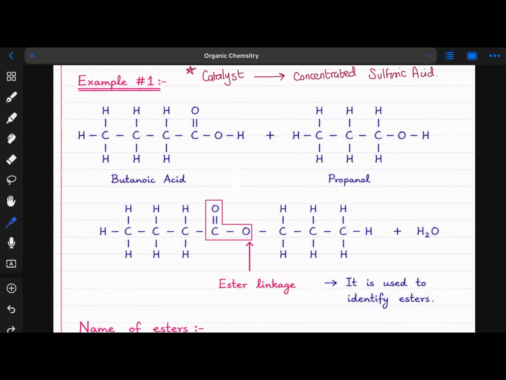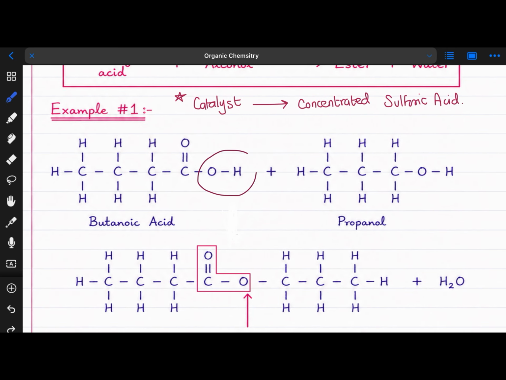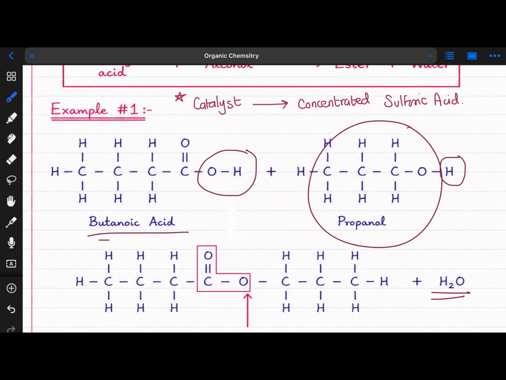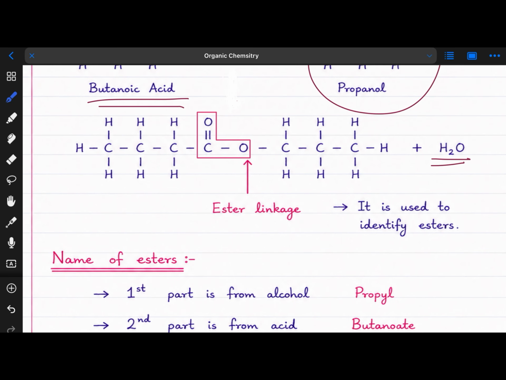We have here the displayed structural formula of butanoic acid, and here we have the displayed structural formula of propanol. And firstly, the OH from the butanoic acid is taken, and the hydrogen H is taken from propanol, and both of them are reacted together to form water. And now, as you can see, the O is only bonded from one side and not the other. And here carbon is bonded from three sides and not the fourth. And therefore, to complete the bond of each atom, we revert this whole propanol side and attach it with the butanoic acid side. And the ester formed is called propyl butanoate.